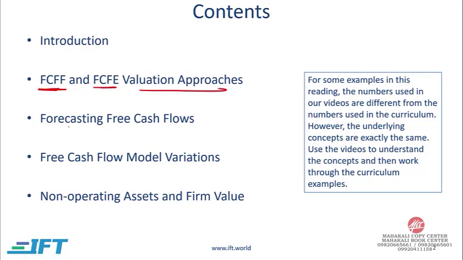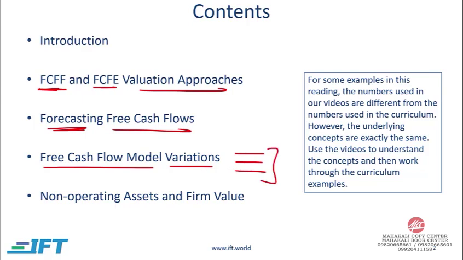Then we'll talk about how we forecast free cash flows. The next segment is about free cash flow model variations. So in the context of free cash flow valuation, we have different variations or different types of sub-models. We'll talk about them. And the last part of this reading is about non-operating assets and firm value. So how is firm value impacted by non-operating assets?